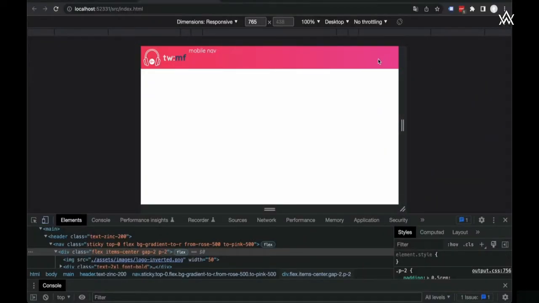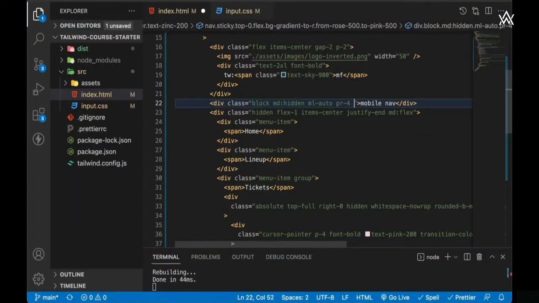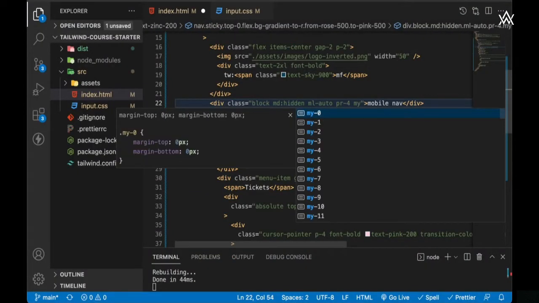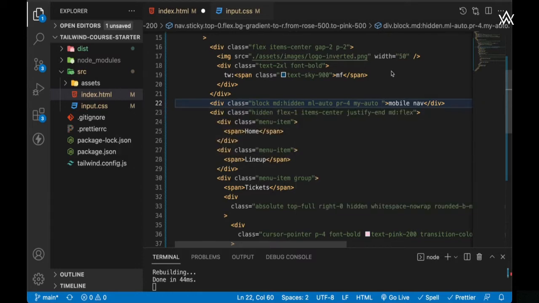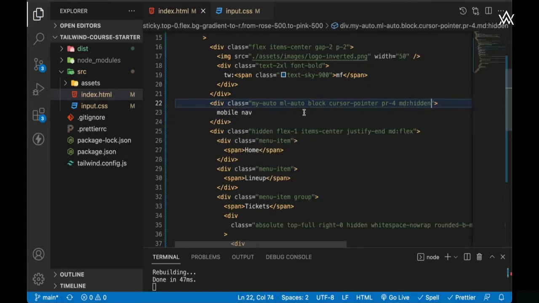just so it's not hugging the right-hand side of our navbar. We're having a little bit of spacing between the mobile icon and the end of the navbar. And let's give it a margin on the y-axis, so top and bottom of auto. So this will centrally align it vertically within the navbar. And we want to give it a cursor of pointer, so everyone knows when they're using our site that they can actually click on this icon.